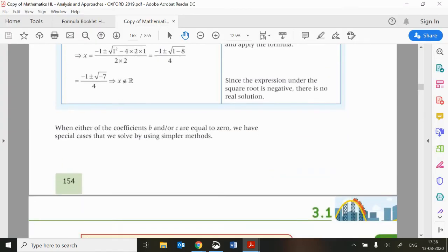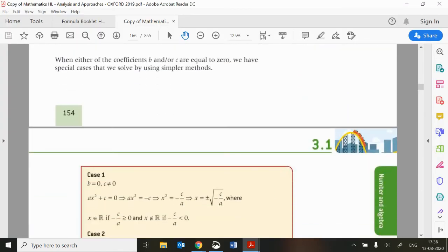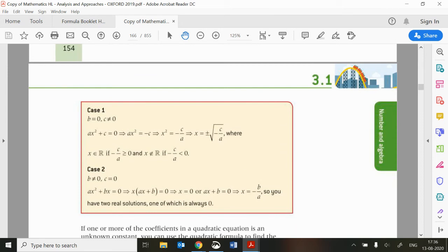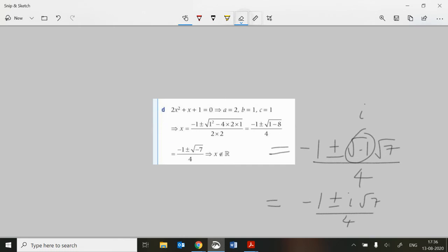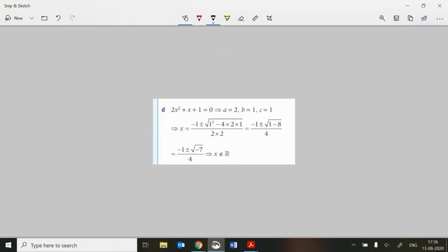Okay, right. So it does just mention, pretty obviously, that when either of the coefficients b or c are equal to 0, we have special cases. And what's turning up here in these brackets is super obvious, but this is a hugely algebraic way of defining it. And it's great if you can read that. That's fantastic. But I just think it's overcomplicating things a little bit sometimes.